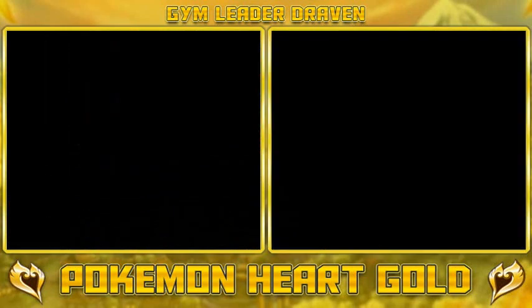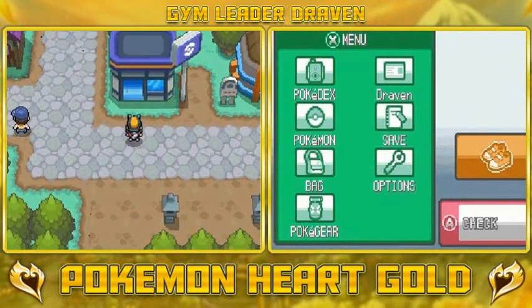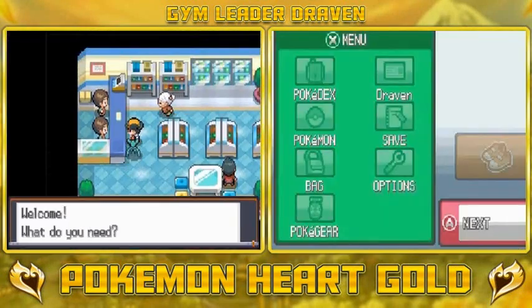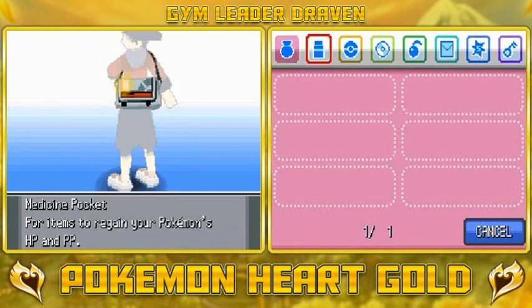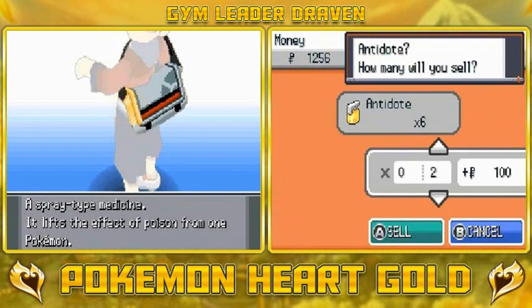Now what I'm trying to do is get enough to actually get a Premier Ball. Actually, what the hell am I doing? So let me sell some items. Because I don't think I'm going to get paralyzed or anything right now. You see, this is what happens when you begin right now. And, yeah, you're pretty much a bum right now. So, let's see. I don't need so many antidotes.